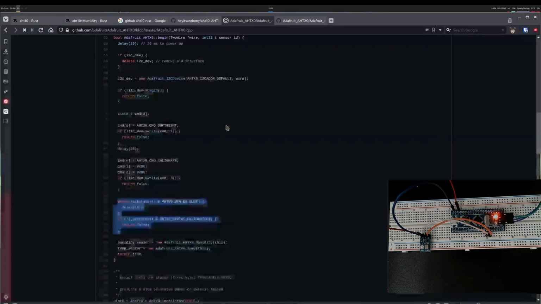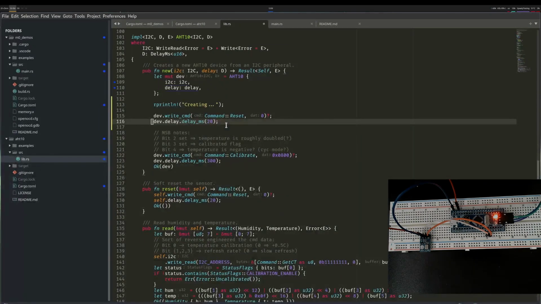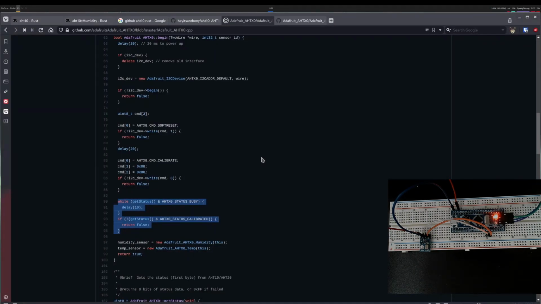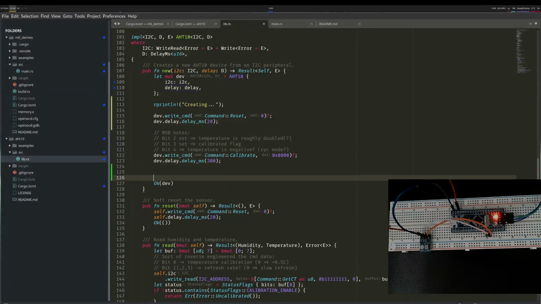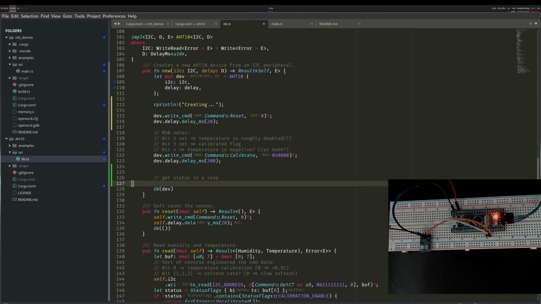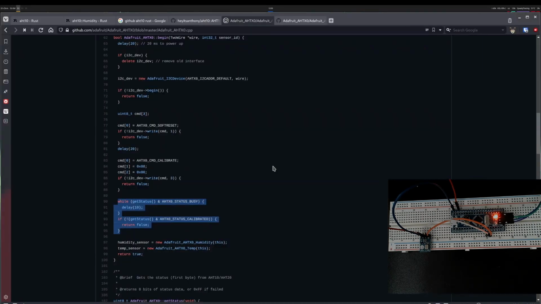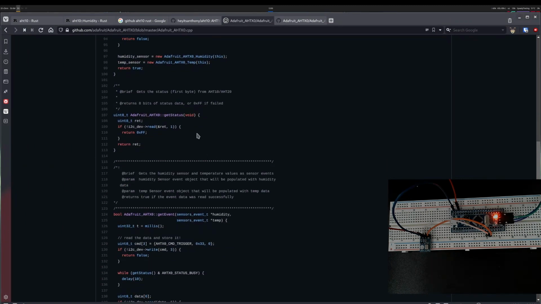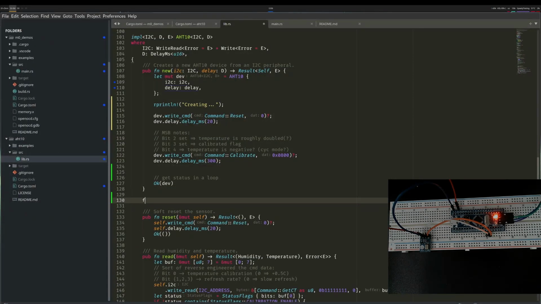And then it writes calibrate with 3 bytes. Perfect. And it sleeps how long? It does not sleep. It does not sleep, however, it wants to get status. How do I get the status? So getting the status is just a read. Interesting. So I will implement this. So let's say get read status.